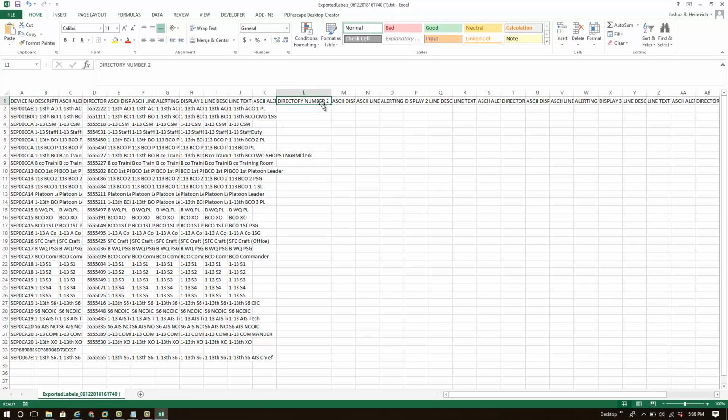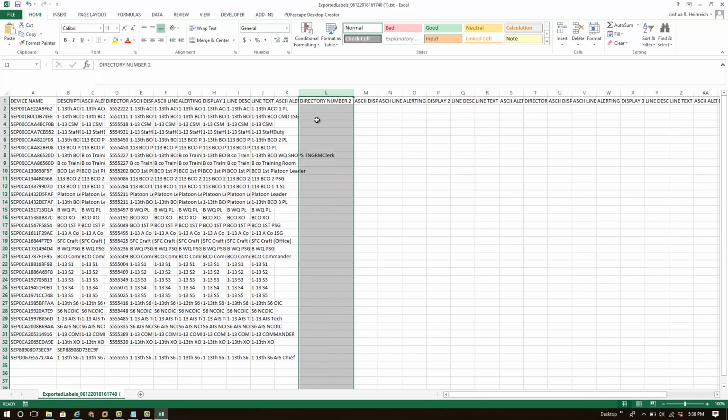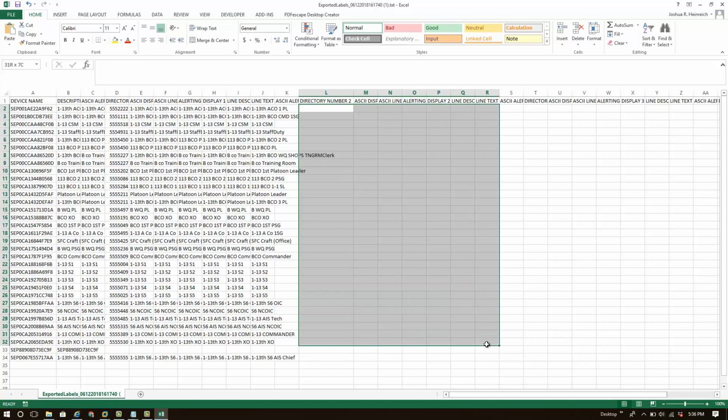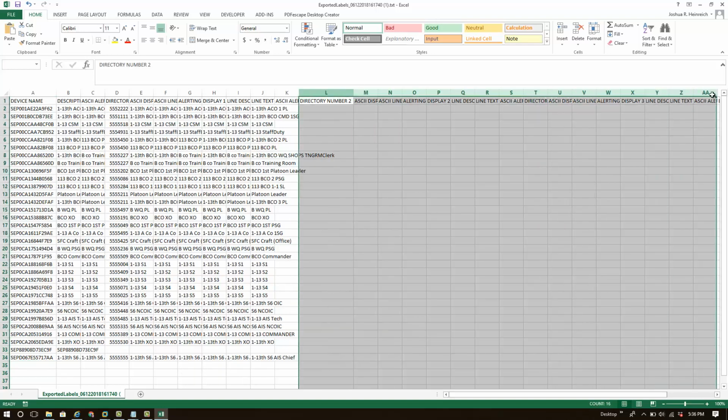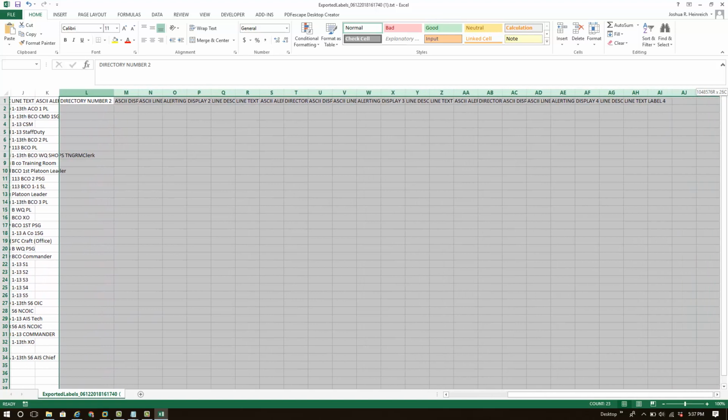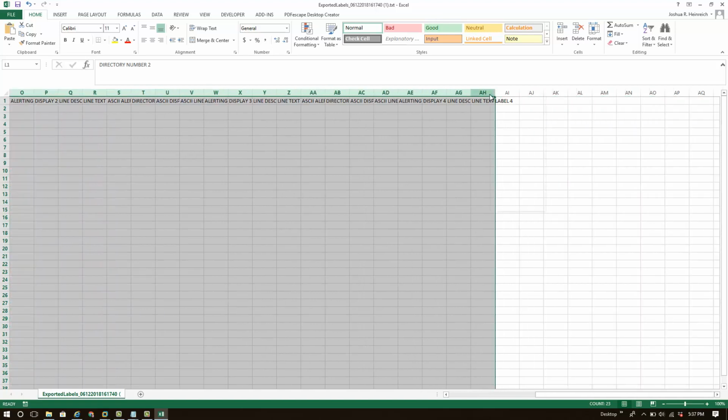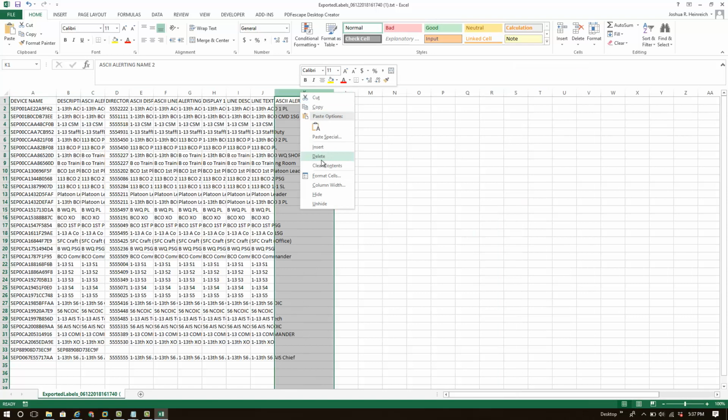Now if I did have multiple directory numbers associated with the device, I'd want to go ahead and grab the device name, paste it next to the directory number column, insert it, and then take these and basically move that entire line below these lines here so I can update those directory numbers. But being that I don't have additional phone numbers associated with anything, I can go ahead and get rid of all this stuff and just delete it. Get rid of that one too.